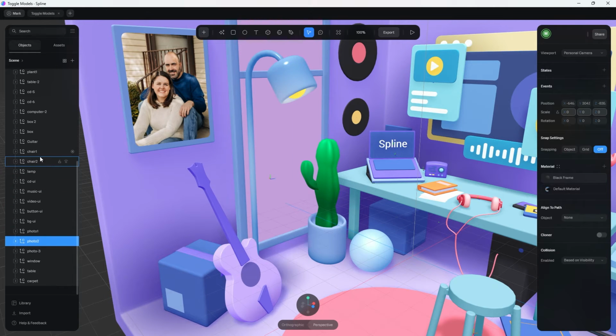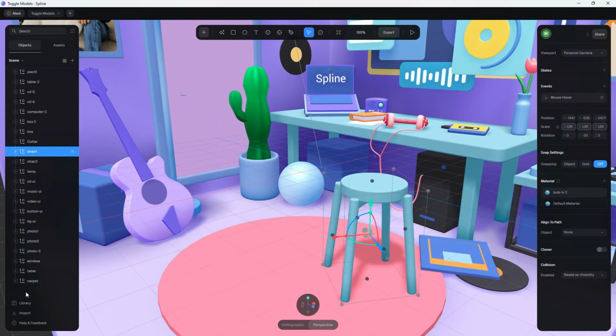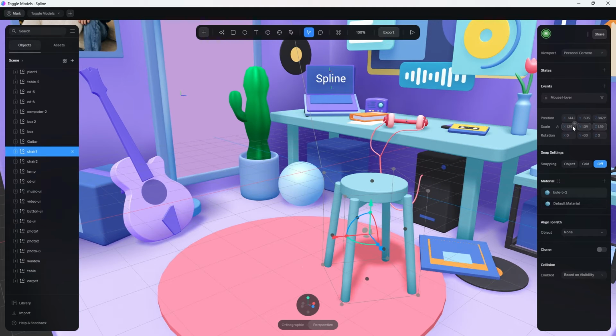So you need to do the same thing now to your chairs. If I go over into my chairs, I can show you I have the variables for chair 1, which is at 1.39, and chair 2, which is 0. Let's go into chair 1. You can see right here, if I click the plus button, each one of these is assigned to chair 1. This was a situation where the scale isn't at 1 exactly, it's at 1.39. And then just like the other one, you're going to want to make sure that chair 2 starts at 0.